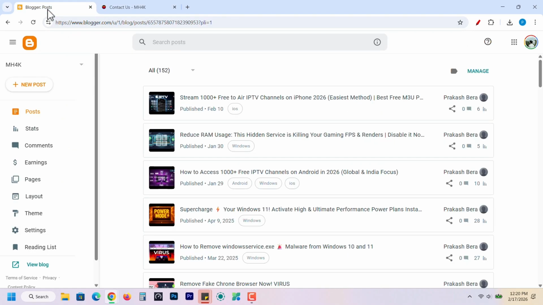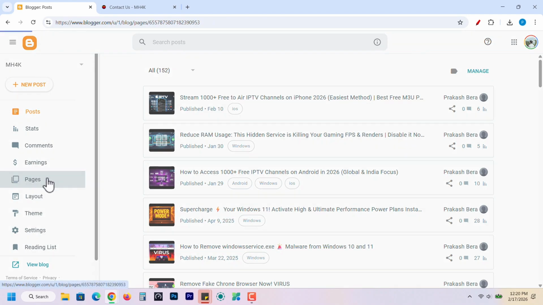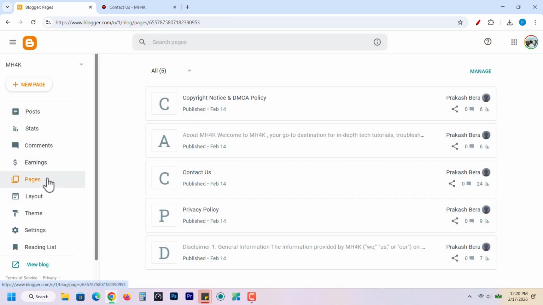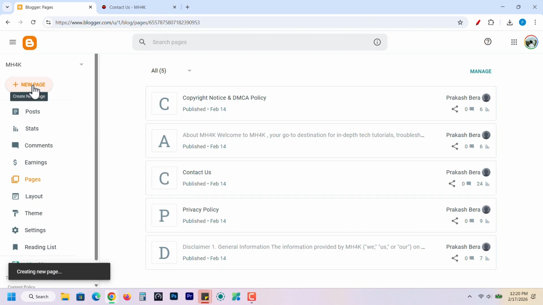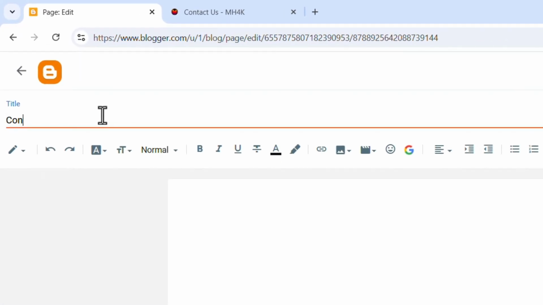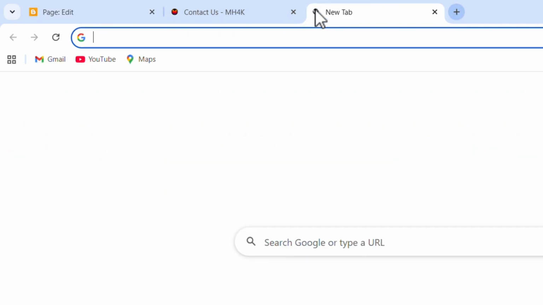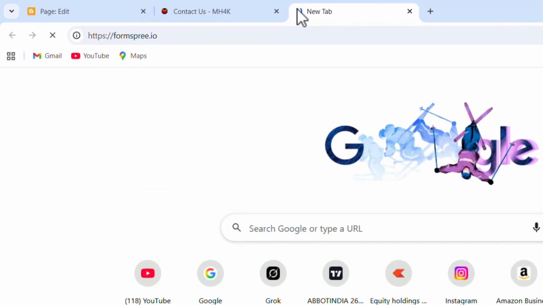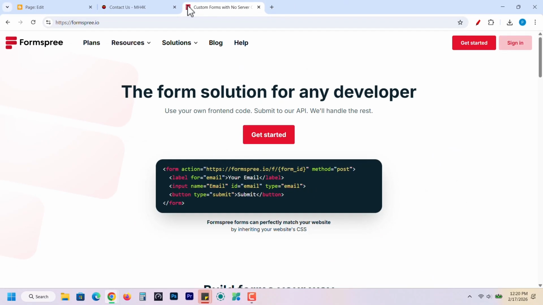Okay, so first you need to come down to the pages so that you can create a fresh new contact us page, or if you already have one you can edit that, just like the way I have created. You have to click on new page and then give the title if you want to, and then here you have two options for edit, the HTML and compose.